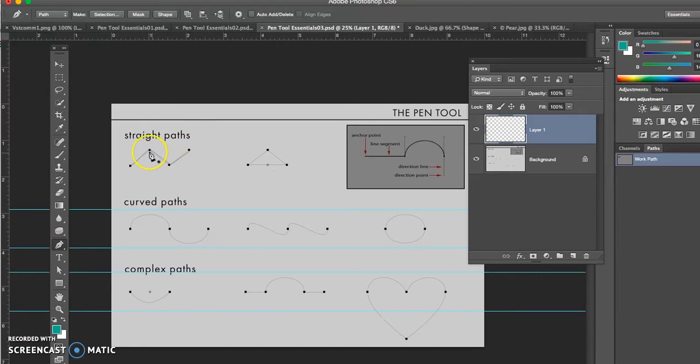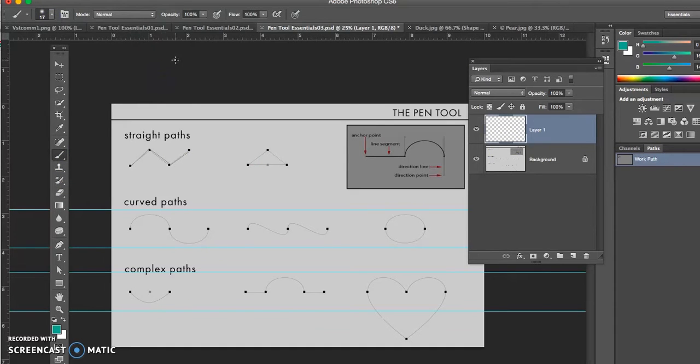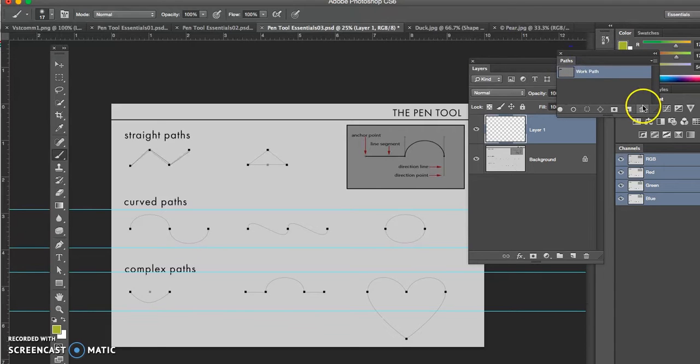So we want to actually give this path a design. If I click off of it, it's going to disappear, and you can see my path is now popped up here. So we're going to do that with the brush tool. There is that little video that's connected that goes over this a little bit as well. So I'm just going to select a basic brush and select a color. And then I'm going to grab my paths panel. And this is the path I'm talking about. Down here, when I roll over, it says stroke path with brush. When I do that, it just takes that brush, the settings and everything, and makes it what it is.